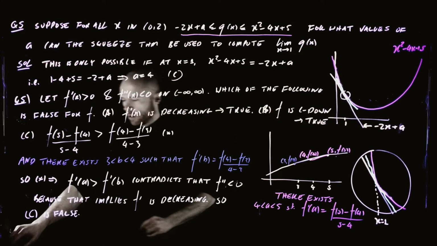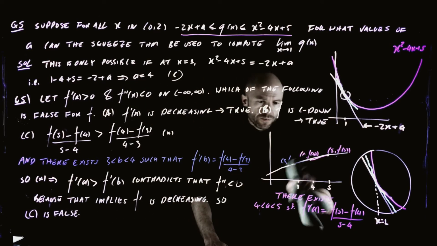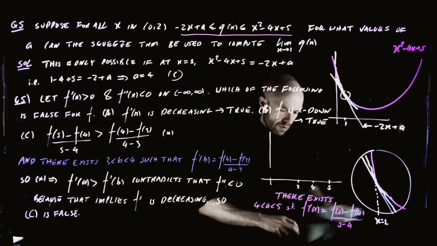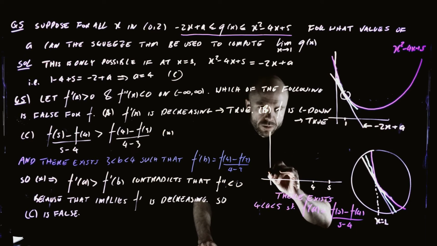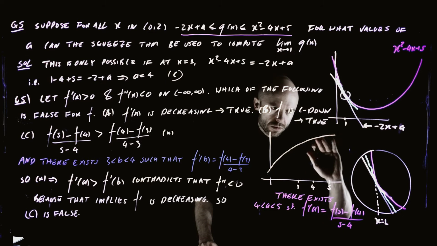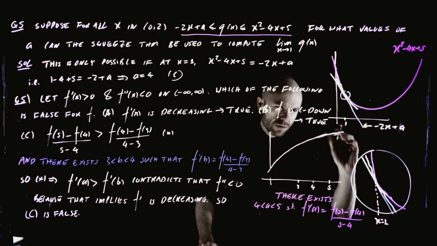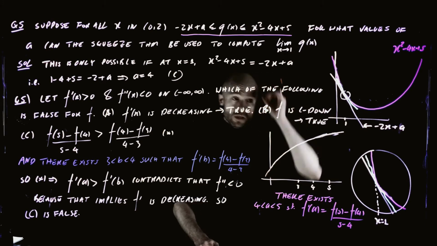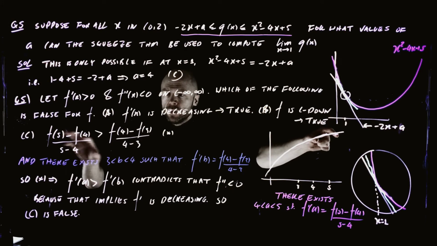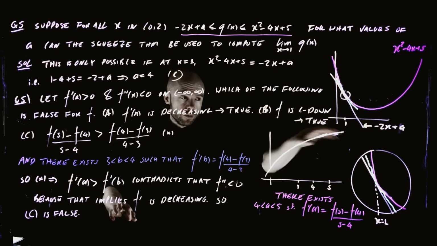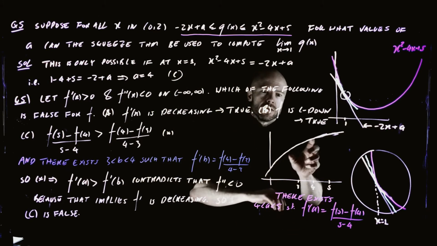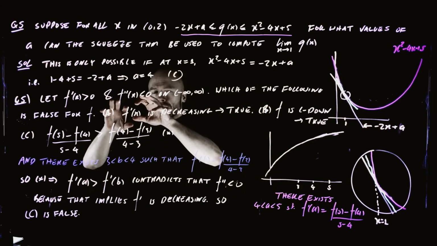Well, let me try and do a better curve. So we have a function which is increasing, but it's concave down. So it's flattening out like this. Yeah, it continues to increase, but it's flattening down. Yeah. So if that's the case, then we don't expect to have some interval which is further along will have a more steep angle than this interval which was earlier. Right? That contradicts the picture that we see. And that should give us the hint of what to do. The way to express that idea is the fact that we have the mean value theorem and then have that this thing contradicts our hypothesis.